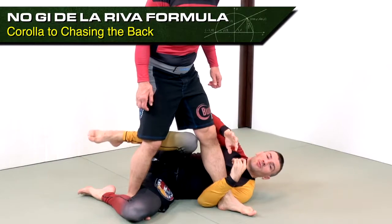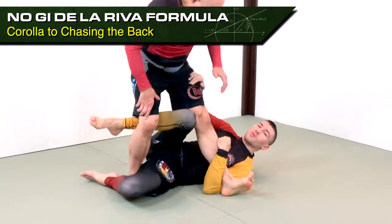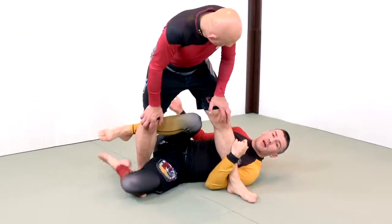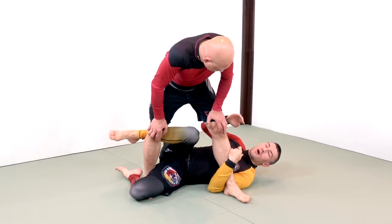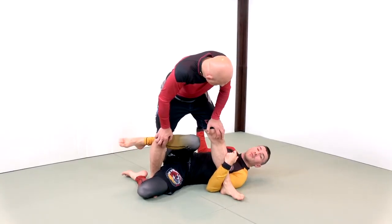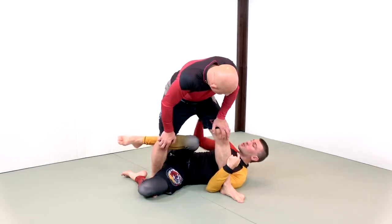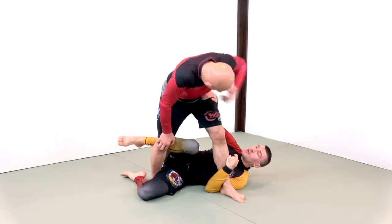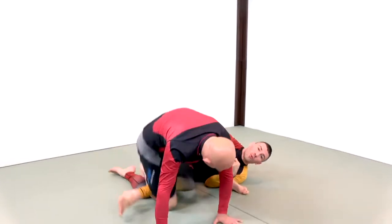So we talked about in the previous videos when our partner reacts by tilting backwards and we've pulled them down and we've attacked the back going underneath or we've attacked the leg drag. However, a lot of times, either because your partner knows that the backward pull is going to result in that set of attacks and they choose to overcompensate going to this side, or sometimes just as you transition into the Coyote, just the act of pulling on the hip, they'll feel themselves going backwards and they'll overcommit to going forwards.